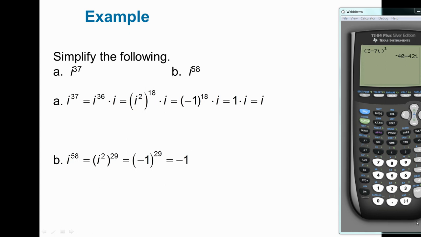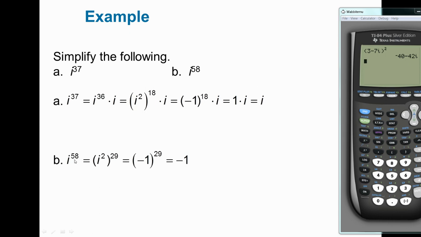All right, here's a case where your calculator is going to help you out, but there's a little trick. What he does is he takes i to the 37th, and he says, well, I want to express this as i to the 36 times i to the first. And the reason being is that you can take i to the 36 and express it as i to the second times the 18th power. 18 times 2 is 36. But i to the second is defined as -1. Well, -1 to the 18th power, an even power, makes this -1 into a positive 1. And then 1 times i just gives me i.